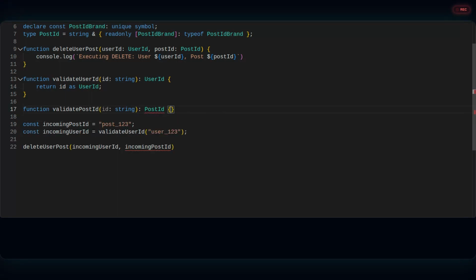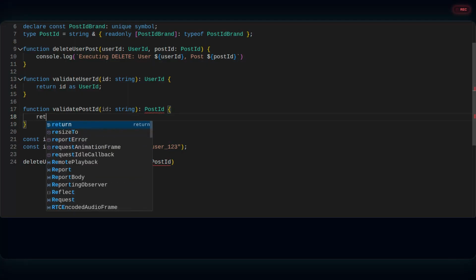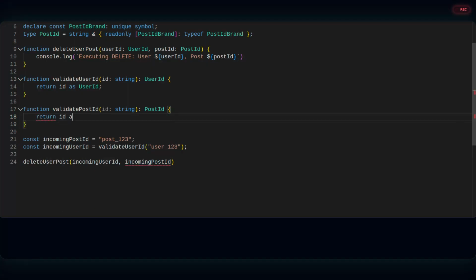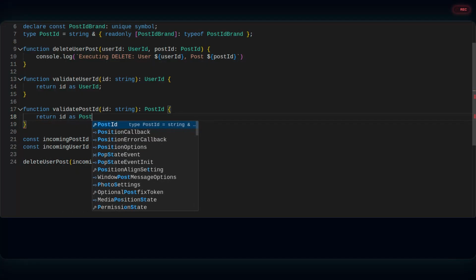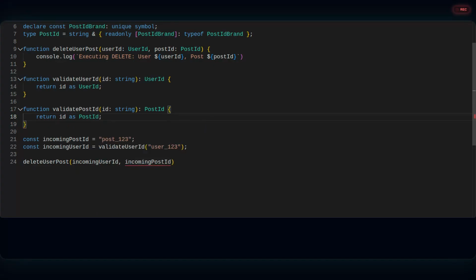We will do the exact same thing for our PostId. We define a function validatePostId, taking an id of type string and returning a PostId. Inside, we just type return id as PostId. Finally, let's call validatePostId and pass in our post_123 string. And just like that, TypeScript is happy, the errors are gone, and our code is completely secure.